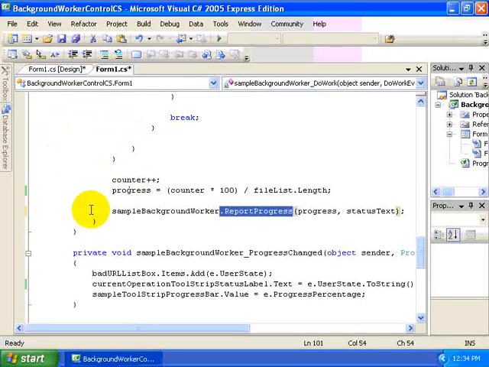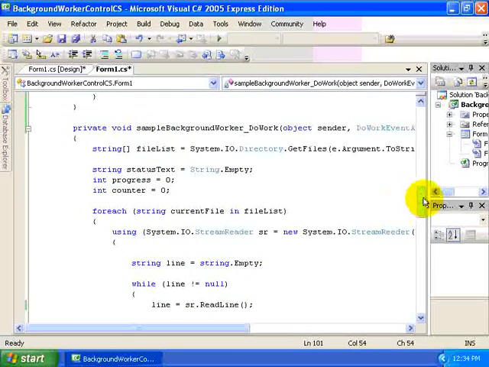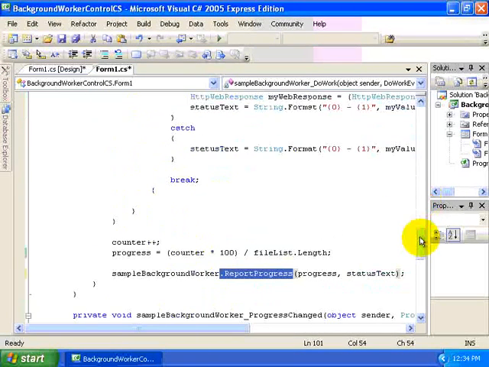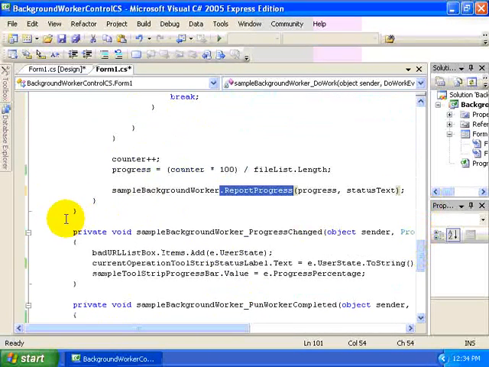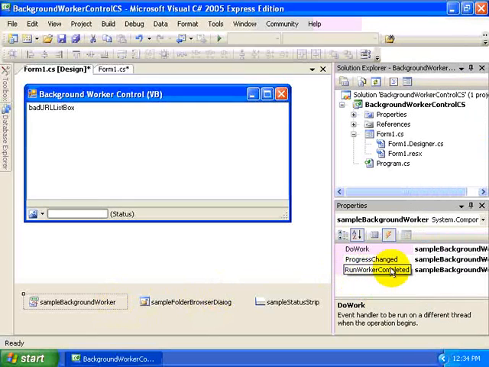So we'll continue to loop through our do work little loop here until it is finished and it falls outside of the scope of the do work event, at which point the last event is invoked, which is run worker completed. So when the background operation is finished, this event will fire.